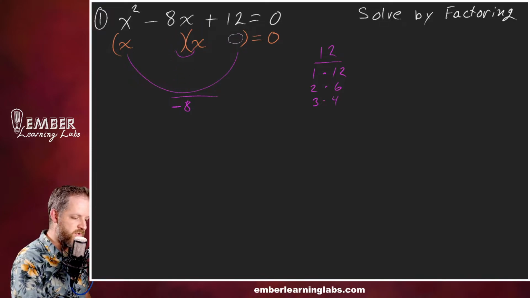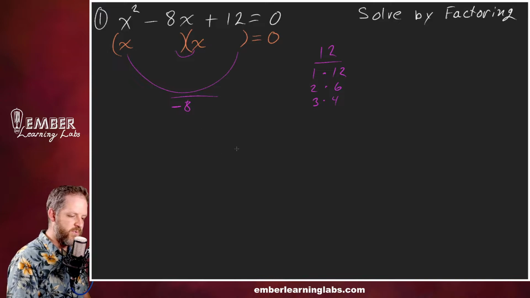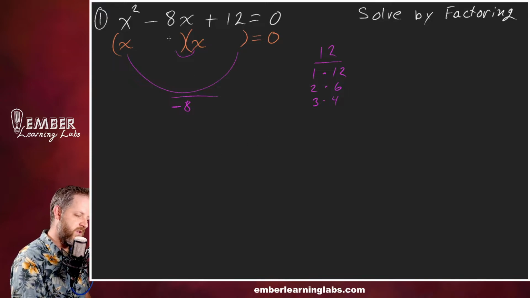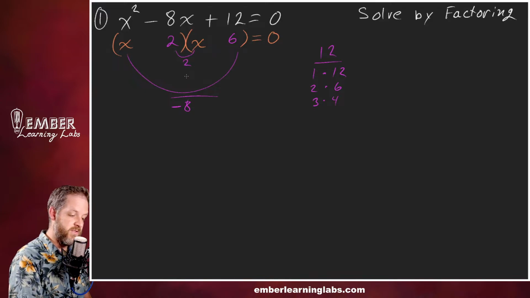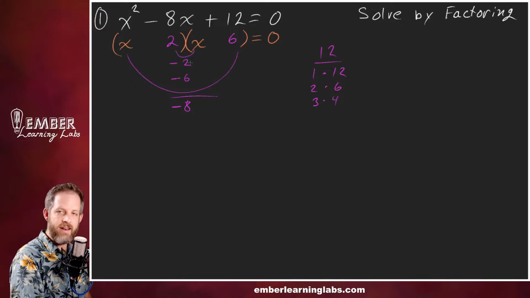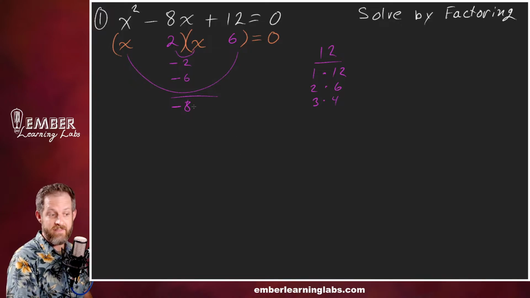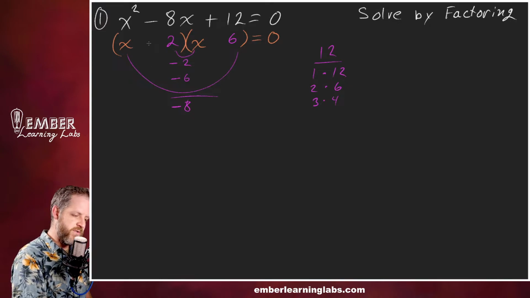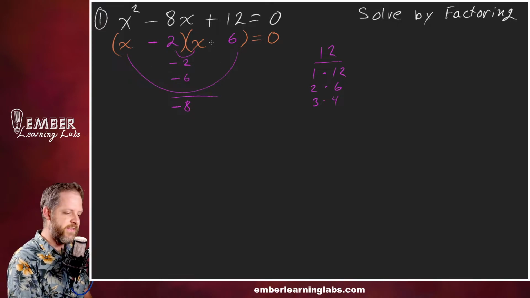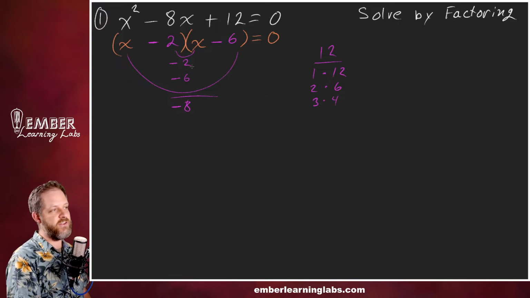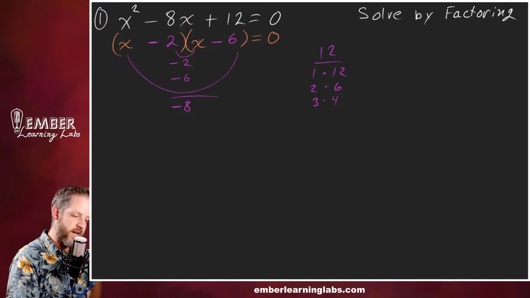Now we're going to jump straight to the punchline on this one, and we're going to use 2 and 6. So 2 times 1 is 2. 1 times 6 is 6. So we can add these if they are both negative, because negative 2 plus negative 6 is negative 8. So then we follow our nose and put negative. We follow our mouth and put negative. So this factors into x minus 2 times x minus 6.